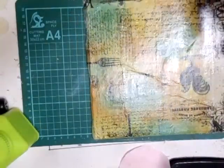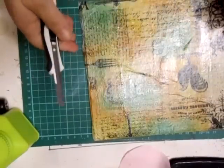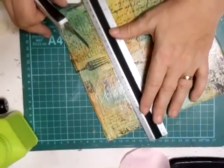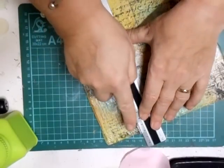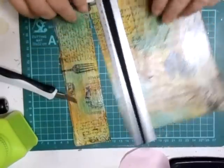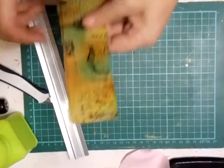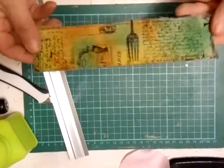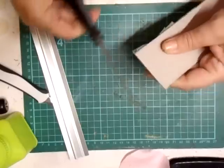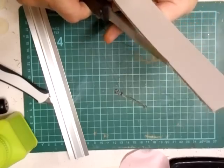Now I'm just going to remove that. Take my ruler and hope I don't ruin this. I want that bit of script and that bit of script at the top. Hopefully I've got a line to go on. Right, so I've got that. I'm not going to do it with the rest of it, I'm just going to show you with this piece. But look, I've got loads that I can now cut up into tiles. If you've got images of steampunk and things like that, just use that on plain paper. Not worried about this bit at all, because you just chop that off. Like that.